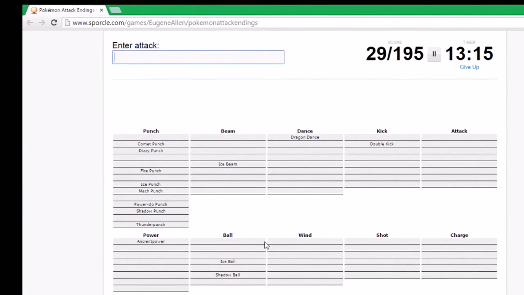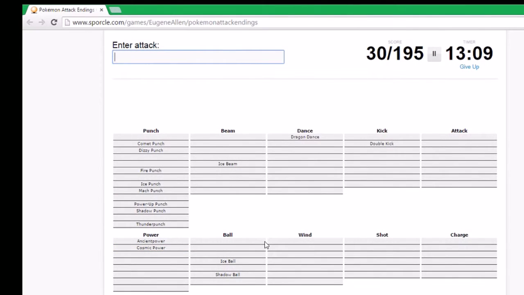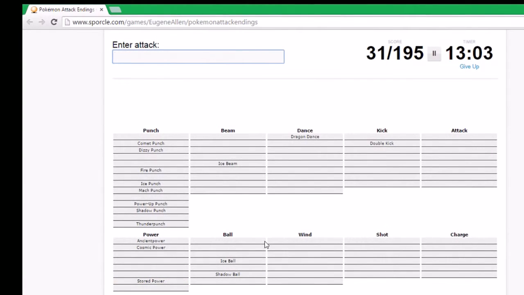I wanna get a full row done. I'll do the powers then. Cosmic power. Star power. Why have I just gone blank all of a sudden?